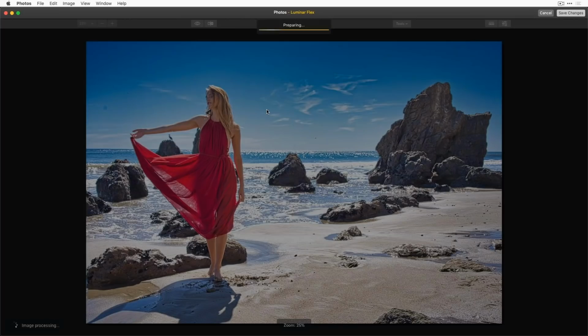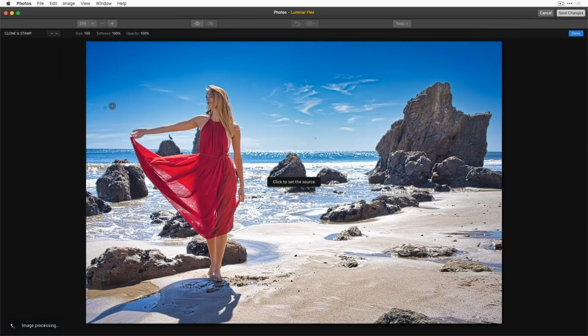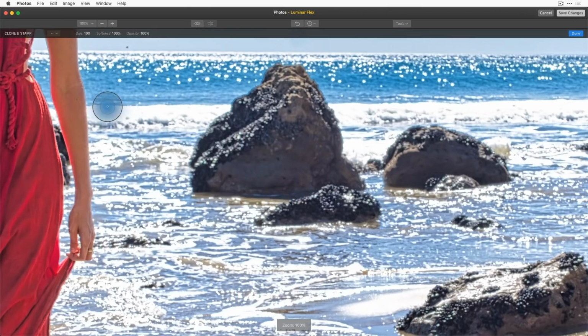With sky, I like to use clone and stamp because I can be very specific, because sometimes it's tricky the way clouds work. It's going to prepare the image. It's going to apply all of those filters and create a stamped layer. And now I can choose the area that I want as my source. I'll zoom in by hitting Command or Control 1.